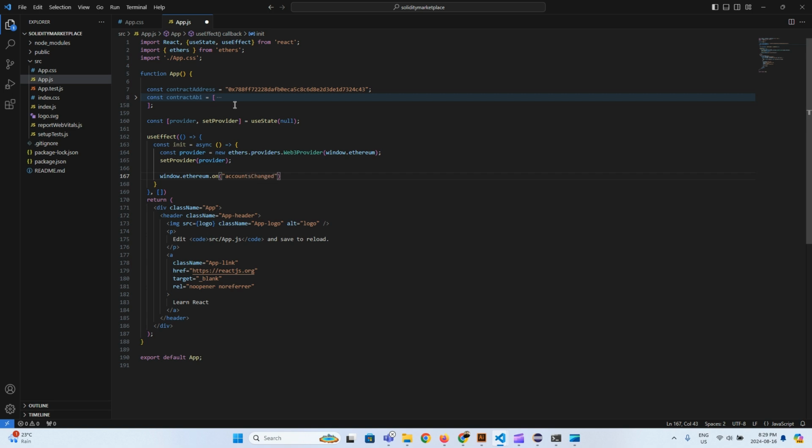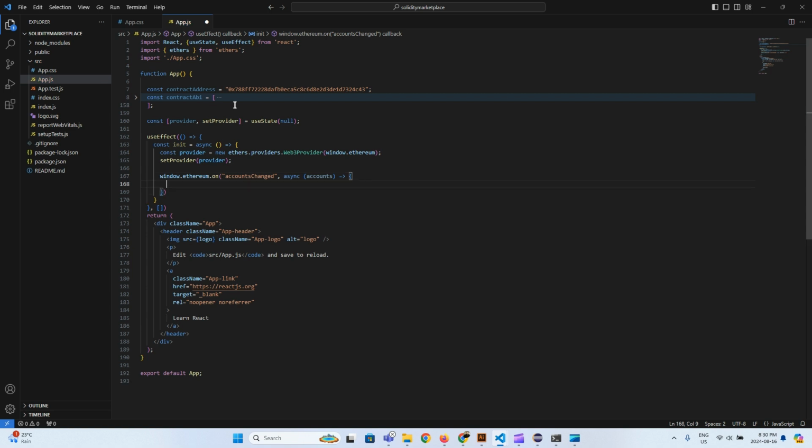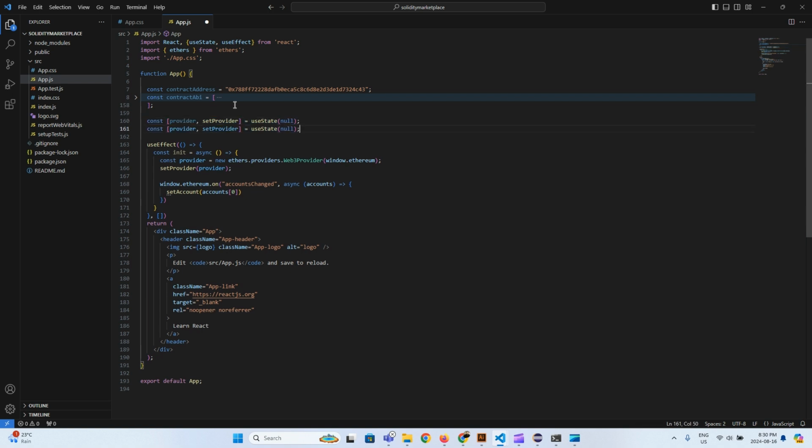Basically it will see if the account is changed, then it's going to do something like async. It's going to take the accounts, and set account to accounts[0].